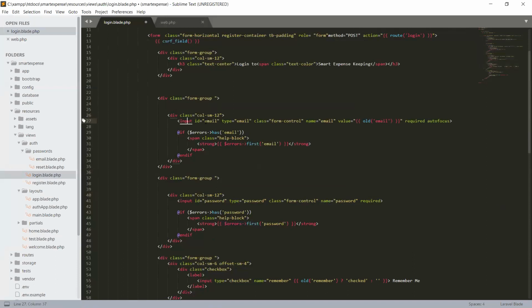And under that we require an input email. So this is the same, type email and class form-control, name email, and let's remove autofocus, and placeholder which is email.